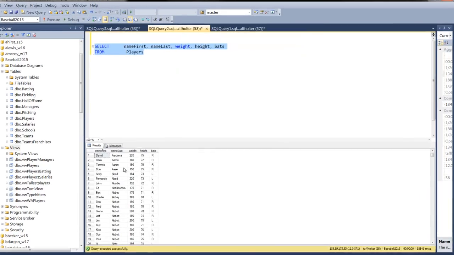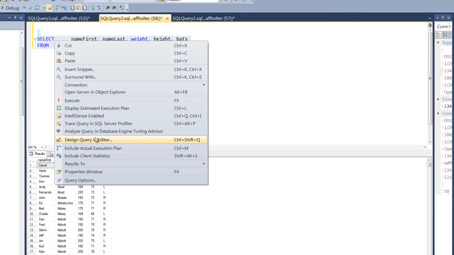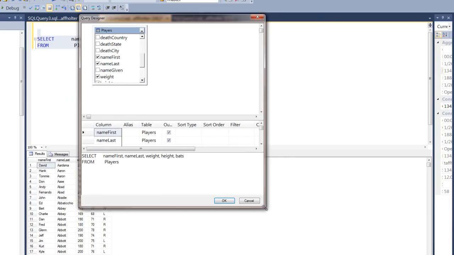And there is my select statement. But even better than that, check this out. If I highlight that select statement and do the same thing again, it will take what I've already got and let me continue with it. So it already sees those columns that were selected in here. And now let me increase the size of this because there's other stuff that I can do in here.